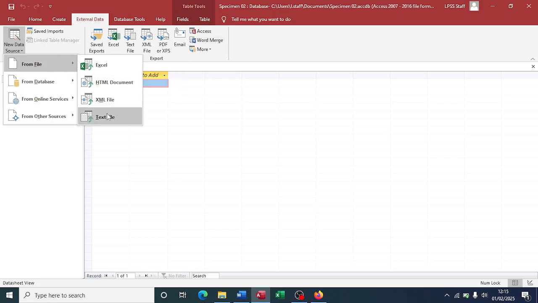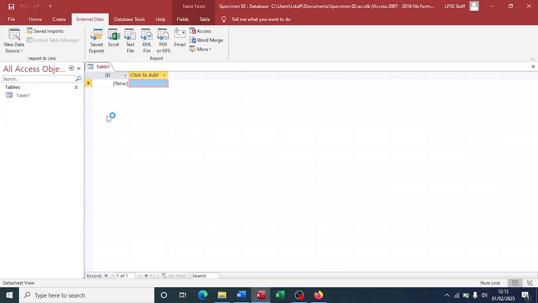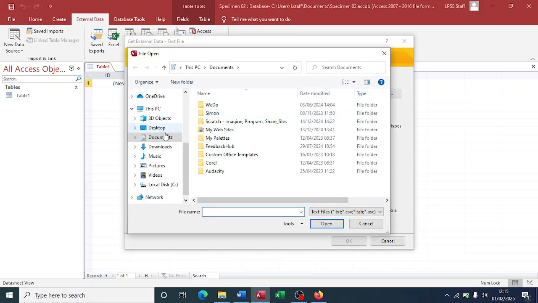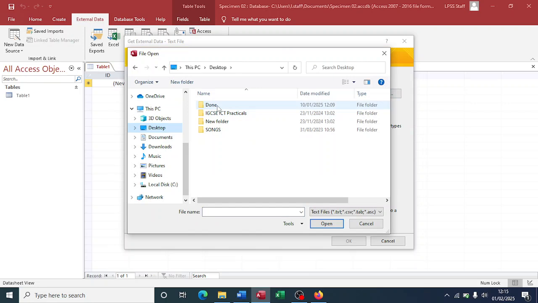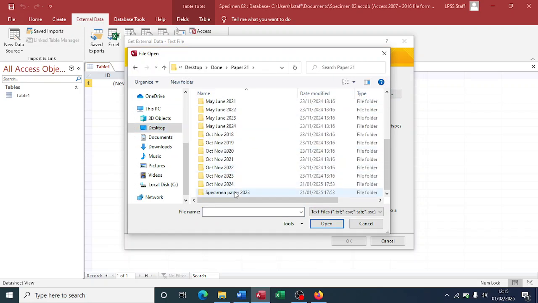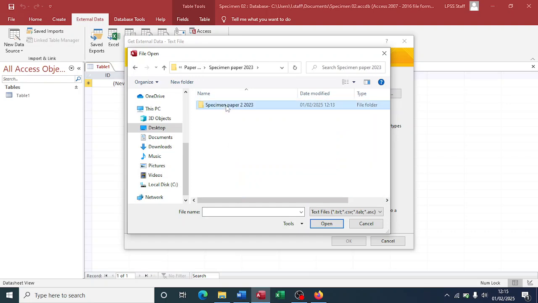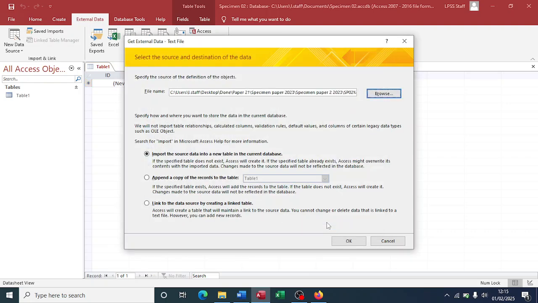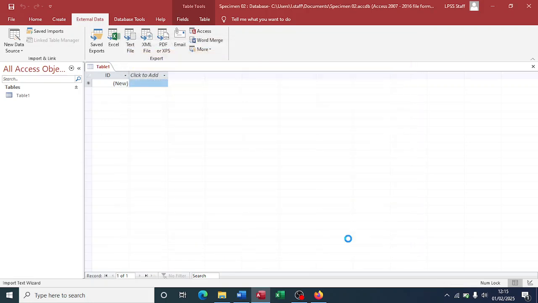It's a CSV file, so that is a text file. Okay, we locate our file and we go on with the import steps.